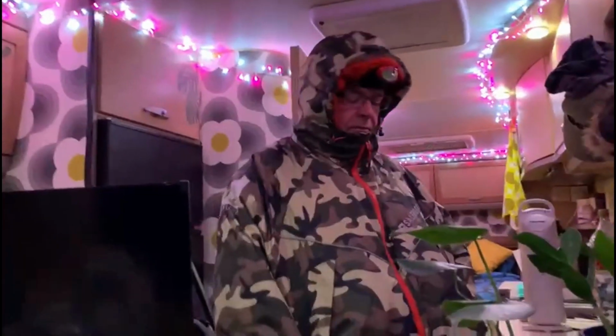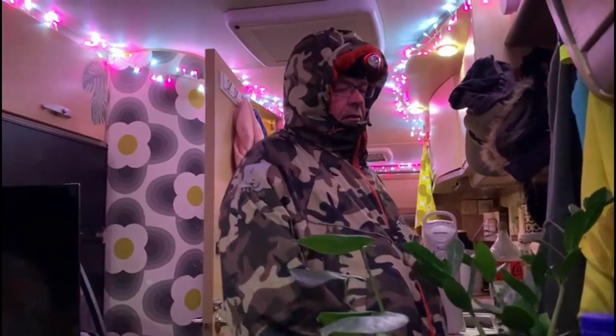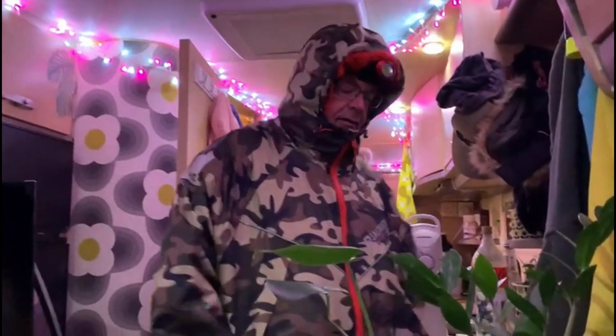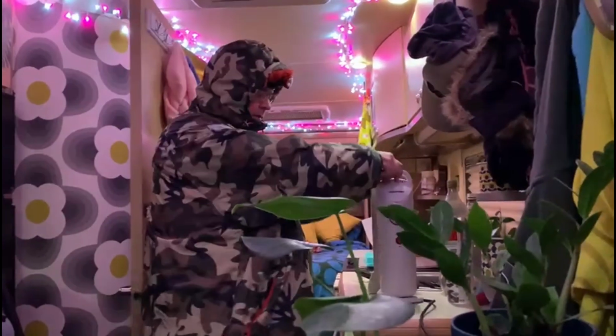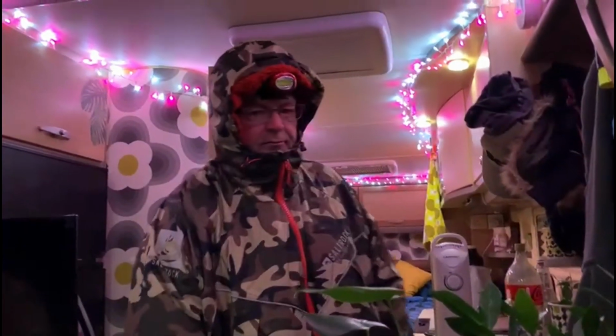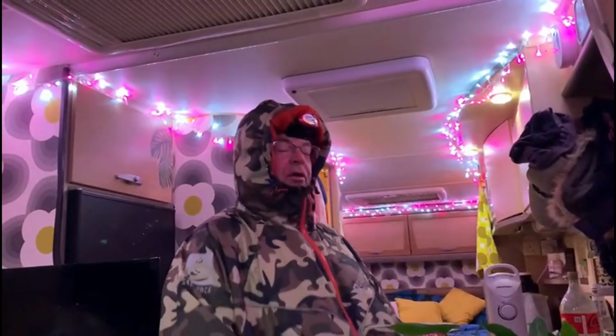So, it's stormy weather, and here Scott is in my dry robe because he doesn't want one. Yeah, but he always wears mine. It's lovely weather outside. It's terrible, isn't it? But at least we're warm, aren't we? Because we've got a new heater until we either sort out the proper heater or he's going to put a diesel heater in. I am putting a diesel heater in because I'm fed up now. He's tried everything, haven't you, love? Every day I try something new.